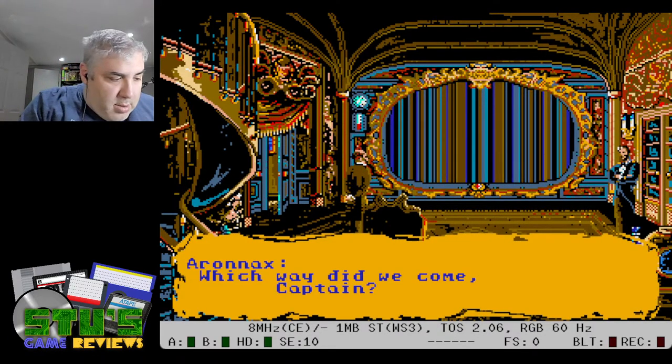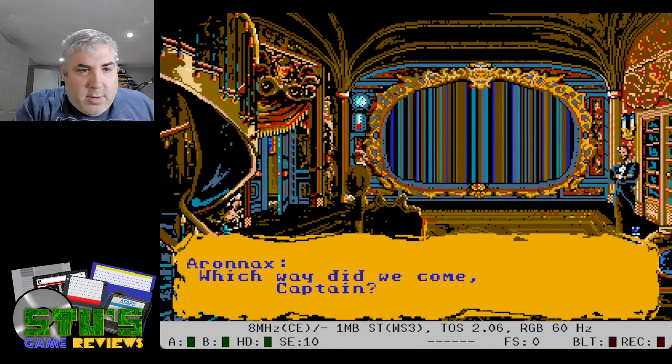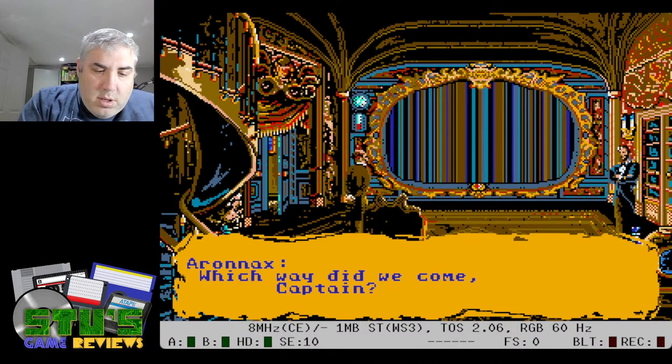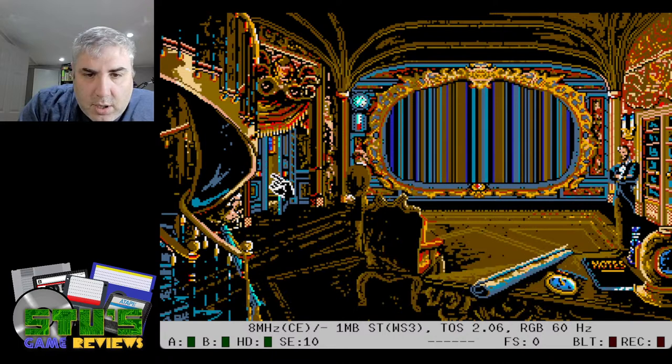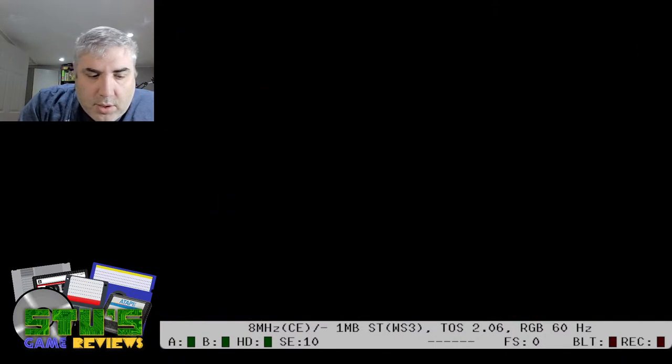Okay. Which way did we come, Captain? It's very simple, Professor. We took a tunnel which connects the Red Sea to the Mediterranean. Put it in his notebook.